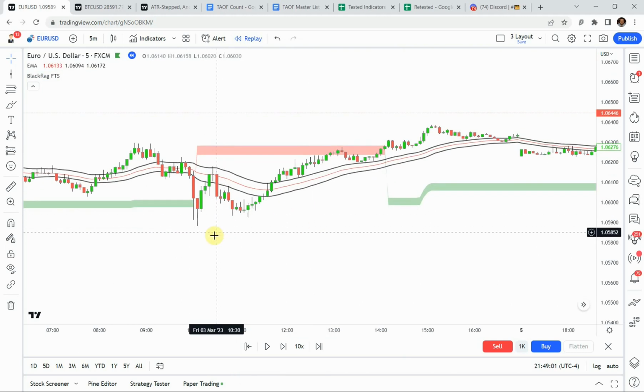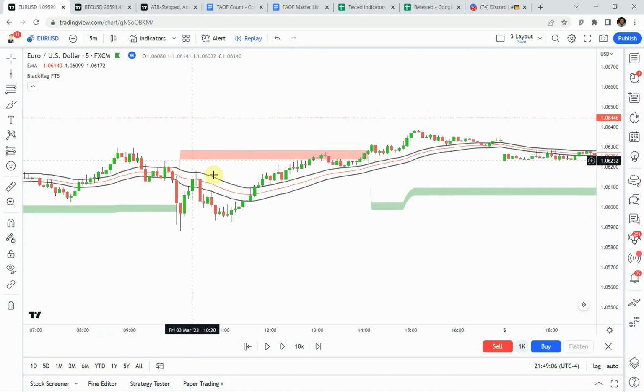So what we are looking for is the swing arm indicator here that shows this red band and green band. We're looking for the overall trend direction. So when it is red, we are looking for shorts. When it's green, we are looking for longs. The next thing that we are looking for is, if the swing arm is red, we're looking for price to break out to the downside or be below the EMA channel when we get that red coloration appear.